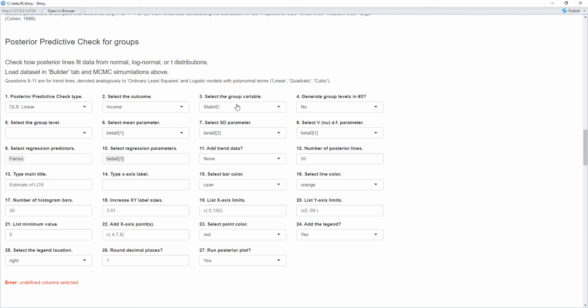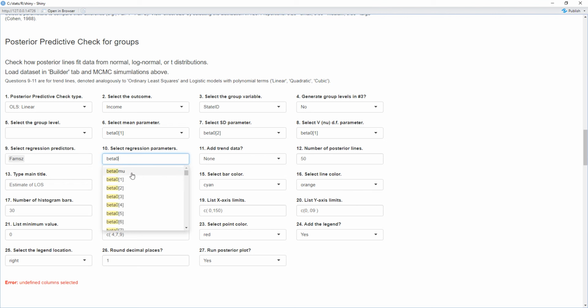Our hierarchy is based on the states. And we're going to go to number 9. Our regression predictors, we only have one, and that's family size. Right now it's income regressed on family size.